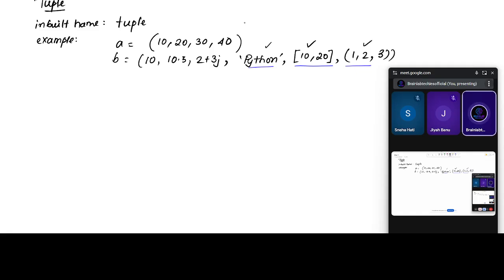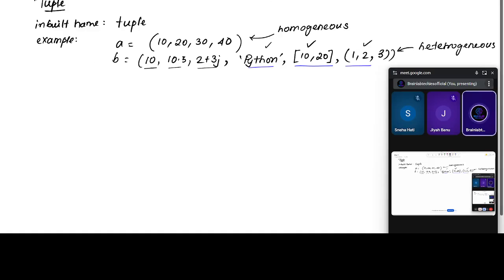Fine. Now, this is the first tuple, and if you see, all the elements are integers, so the same data type. So this is your homogeneous tuple. Whereas this value, if you consider, has different elements. So this is called heterogeneous, as the types of the elements are different. So this is called your heterogeneous tuple. Now a tuple is also a collection of some values which are separated by commas.